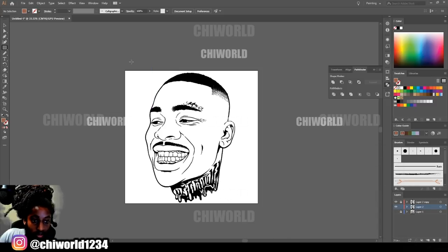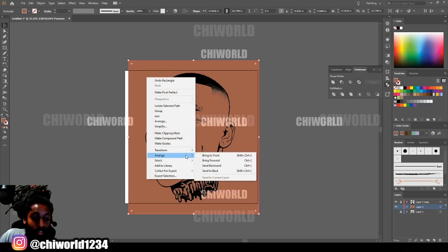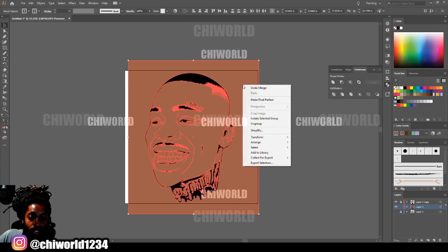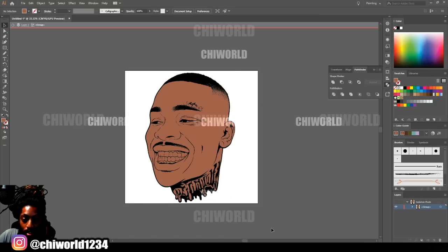Go to your rectangle tool and drag that color over the entire picture. Then right click the color, go to arrange and send to back. You'll know you did this step right if you look over here at your color on your layer and you'll see your line sitting at the top. Now highlight everything, then click merge on your pathfinder. Right click your color, go to isolate, select group, and hit delete so we can delete that outer color.